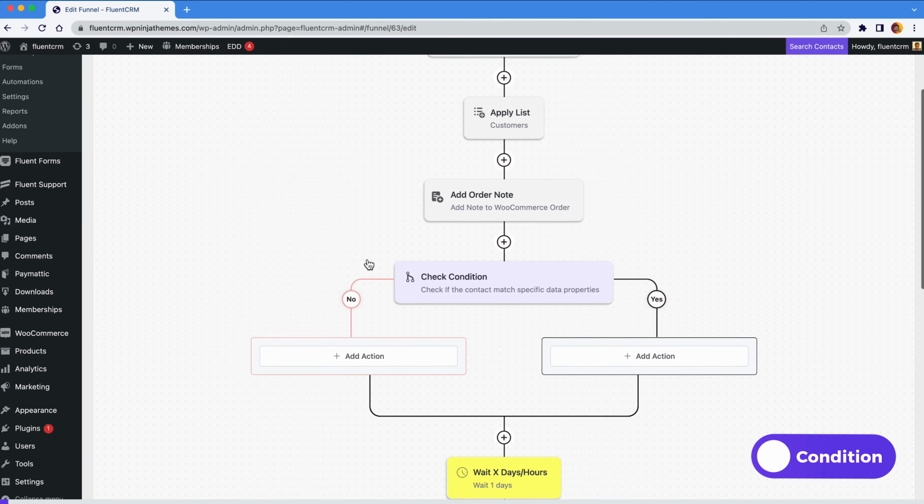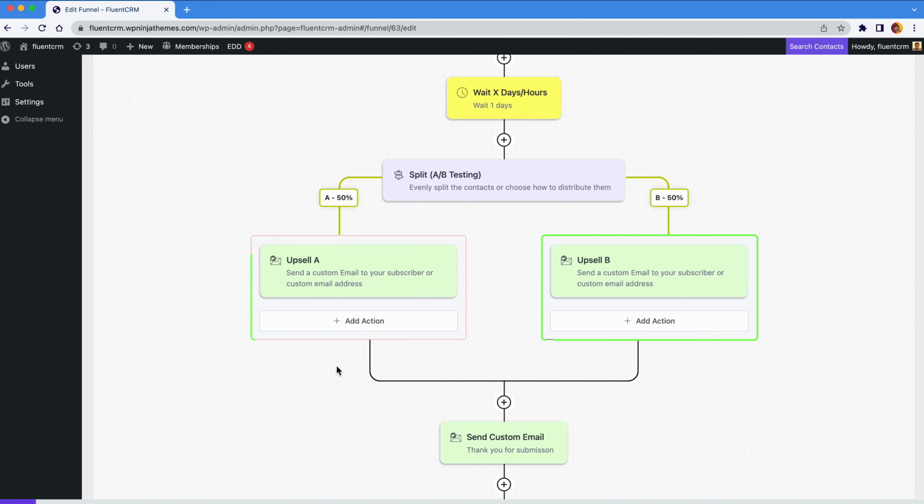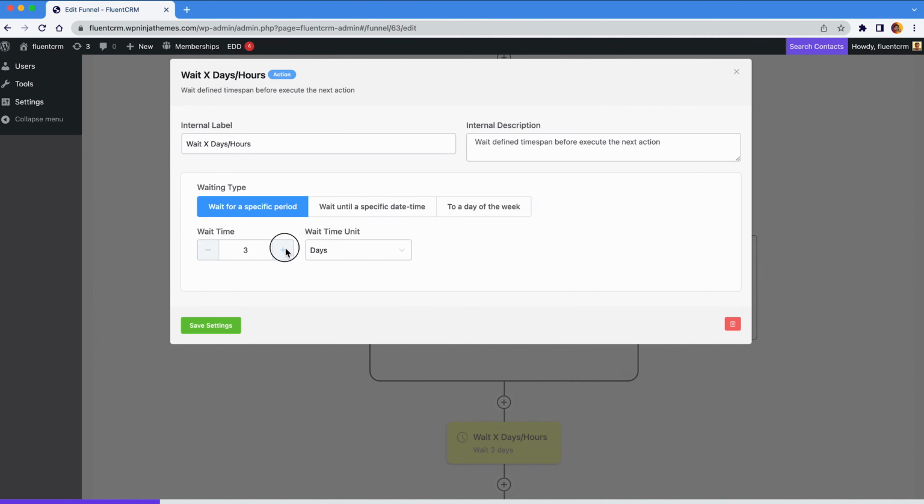In our last video, we made an automation funnel that aims to make an upsell email. Let's say we sent out emails to the available potential customers promoting the sales of our product, handbag. Now that we have sent an upsell email, we have to wait 7 days for them to buy our handbag. From the automation funnel, click the plus icon and select wait 7 days or hours. You can also set a date or day until which the actions need to be put off.